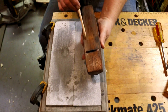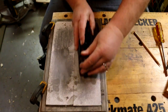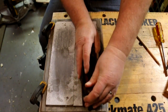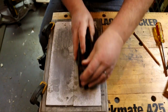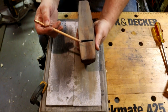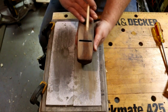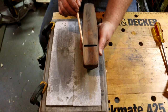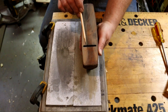I'm going to put pencil marks on there so I can recognize what I've taken off. And I'll start with an 80 grit. You can see that I'm cutting here and not there. That's why I was having a hard time getting the plane blade to cut all the way across, because this part was sticking out a lot further than this part, because this part is scooped out.